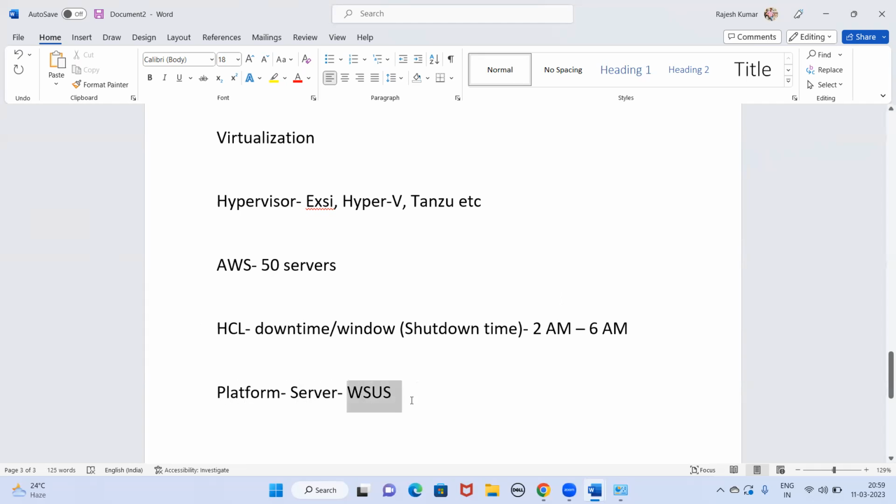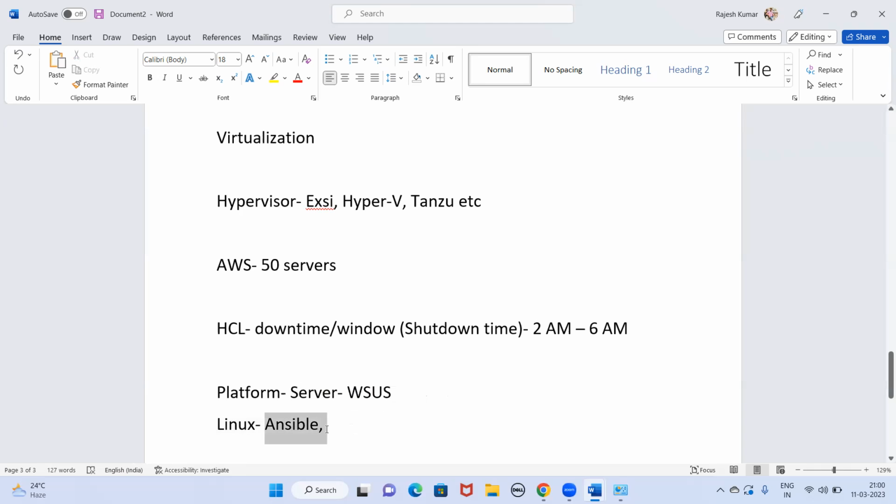So you have to create this kind of server in the company so that you can update your 50 servers. Now, if you are not running your platform on Windows, if it is on Linux, then on Linux, there are tools for patching. Tools like Ansible. This is one of the DevOps tools. So a company can use Ansible for rolling out the patches on a Linux environment.